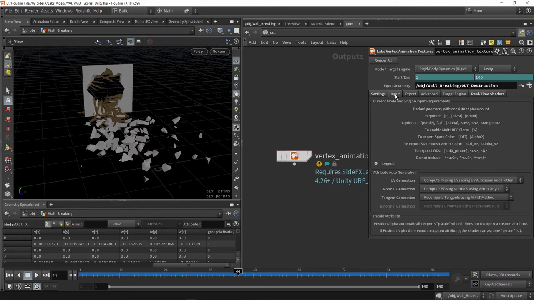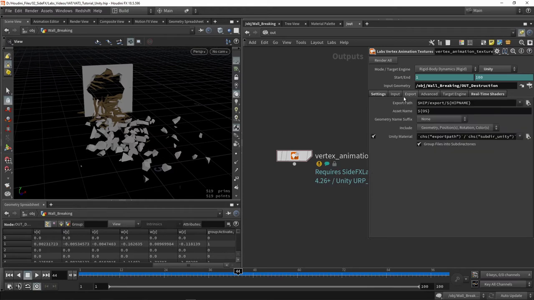Then here we have our inputs. And this is what we can input into the tool. So our geometry requires a position, a pivot, and an orient. And as you know, we actually had to enable the pivot and the orient. So this is very important for the tool. You can add some more things like scaling, color, UVs, other stuff. So these are some other attributes you can input in a tool, all based on attributes, of course.